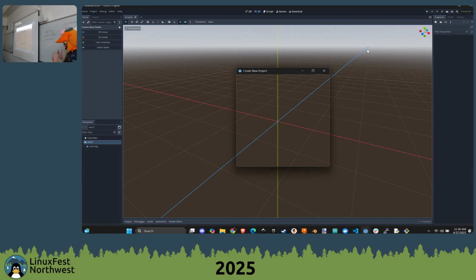So Godot is highly hierarchical. It makes it really easy to build. You just have all these modular Lego blocks and you'll stick them together. And we'll do that really soon here.